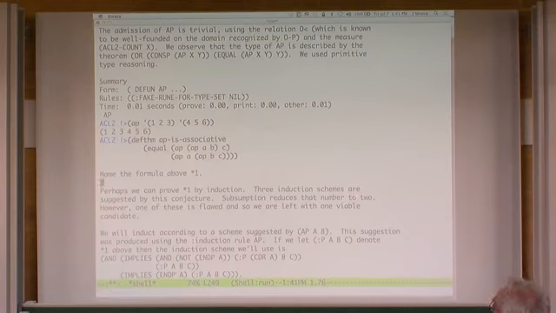That append is suggesting induction on A. That append is suggesting induction on A. And that append is suggesting induction on B. Subsumption reduces that to 2 because these 2 inductions on A are doing exactly the same thing to A under the same conditions. So we have an induction on A idea and an induction on B idea.